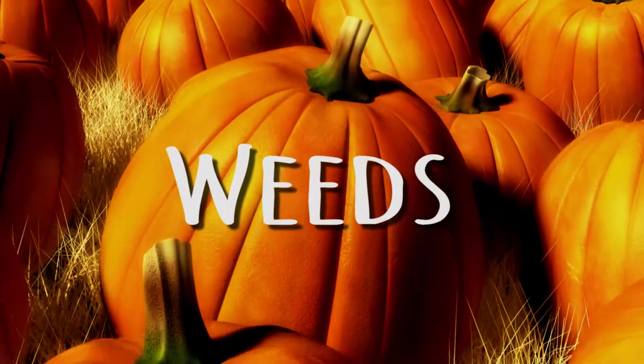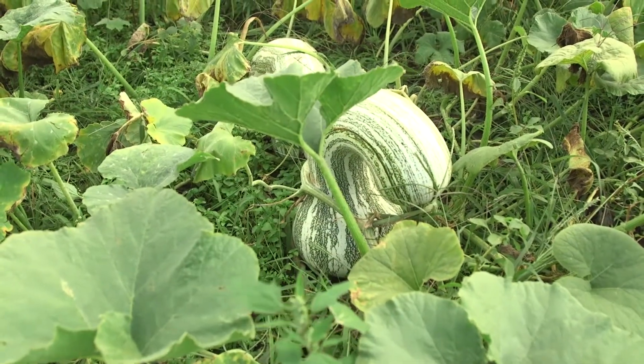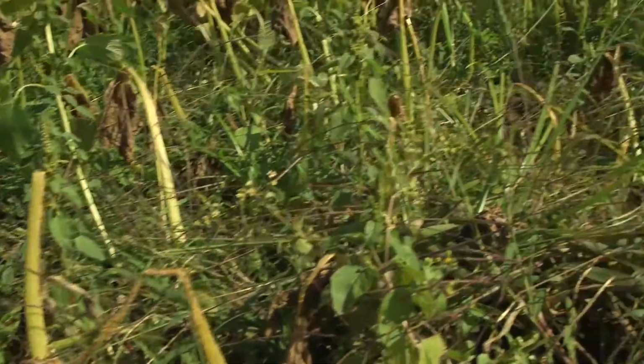So Glenna, in this great patch, you're going to have a whole variety of weeds that are going to grow up in that. How do you keep that from choking off the plant? The thing about weeds, you need to get them when they are really little. Then it is an easy job. You've got to remember that little weeds turn into big weeds. A 1-inch high weed looks pretty innocent, but you better get it right away.